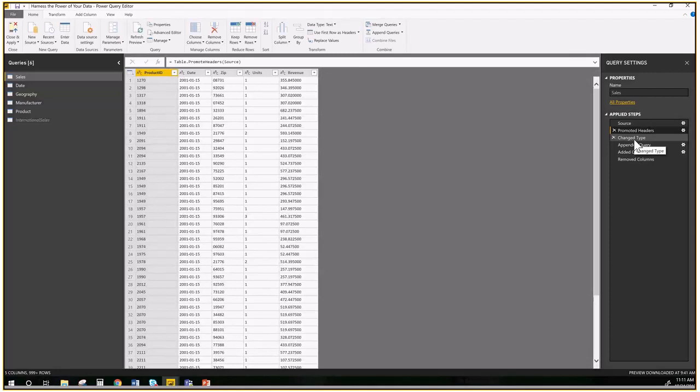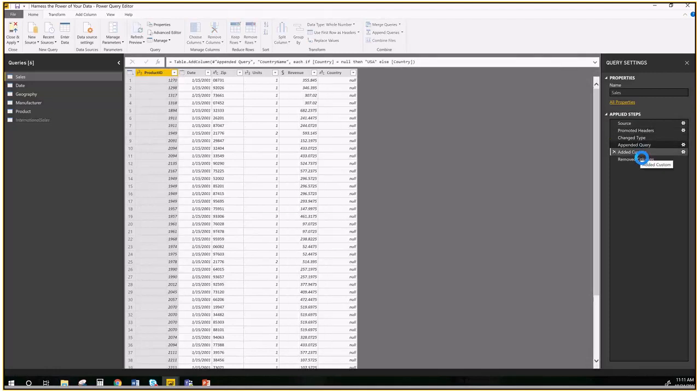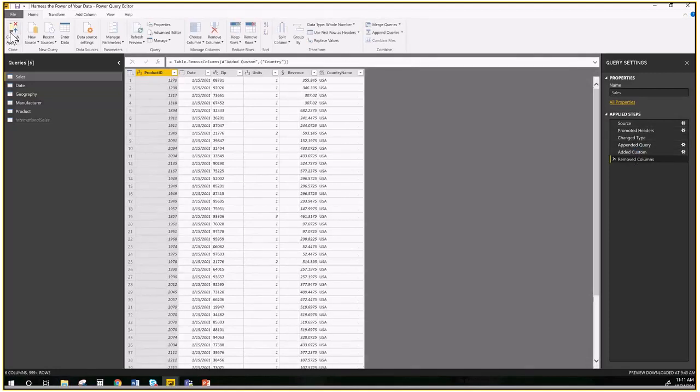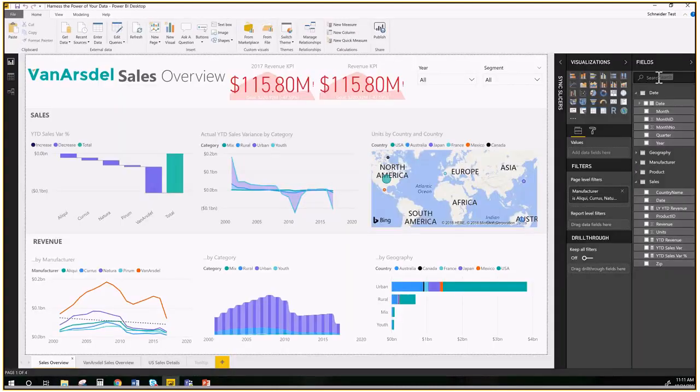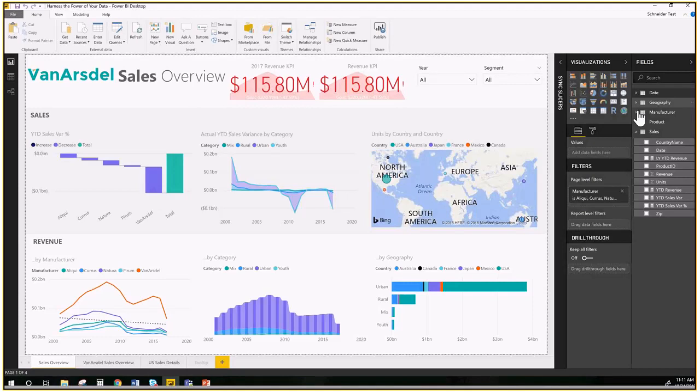Once these steps have been executed and you click apply and close, it's now going to load this data into Power BI. So we can see on our right-hand side here, we have our 5 tables that we loaded into Power Query, manipulated and modeled, and now we have them available for use.